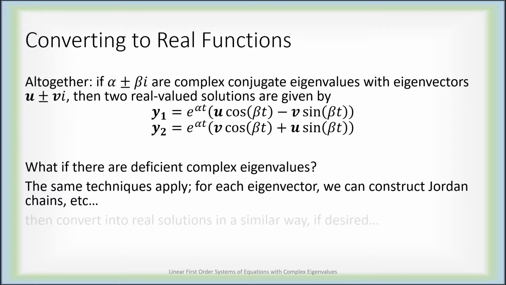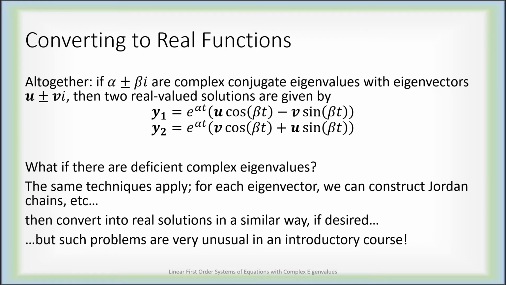All the same stuff works. You can convert them into real solutions if you want, using similar techniques to what we just did here. But since they pretty much never come up in an introductory course, I'm not going to go through the details here. Okay? If we have complex conjugate eigenvalues, they're not going to be deficient, because this is an introductory course and we're not that cruel.